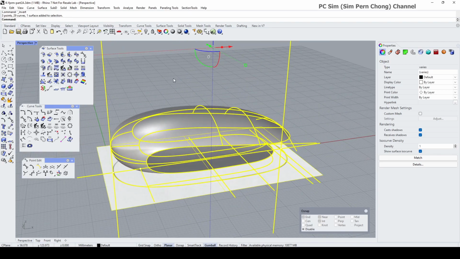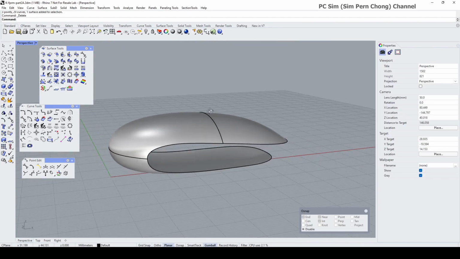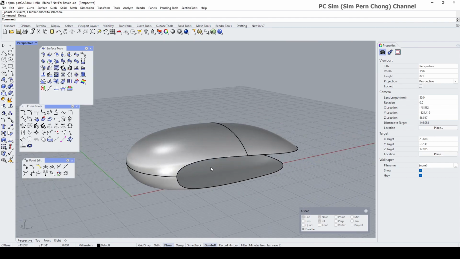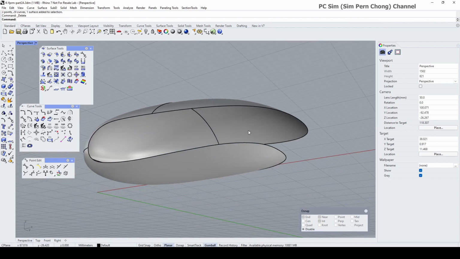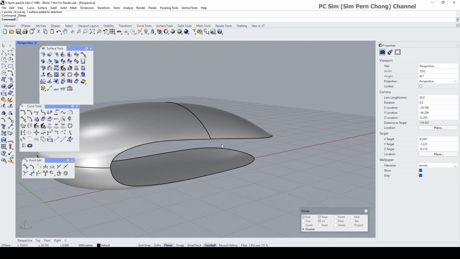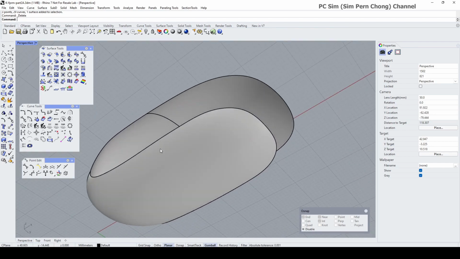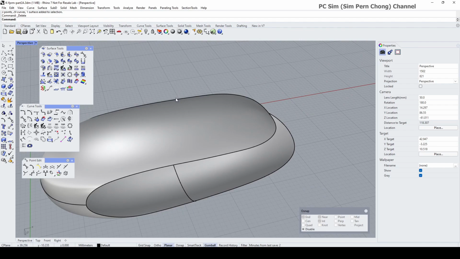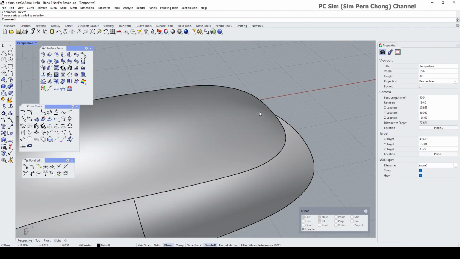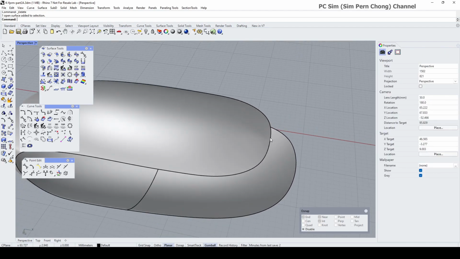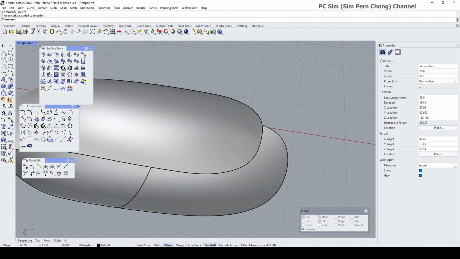I'm going to remove the stuff that we don't need to just focus on building the rest. Okay, what we need to do is to create this side, which can be quite tricky. I reckon I should by right have already trimmed off this part and built this surface in the same way that I built this, but due to time constraint I'm not going to do that. So what I'm going to do is create a simple tweak just for this demo so that we can speed up the process.